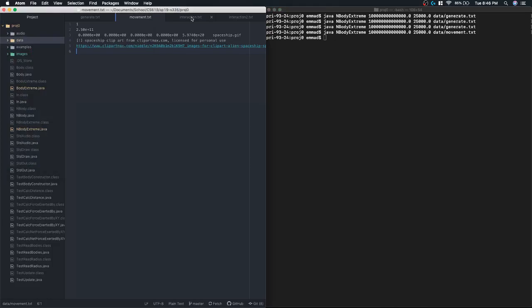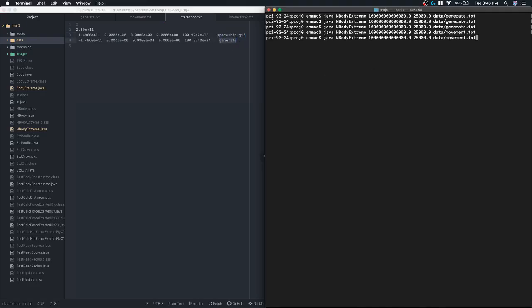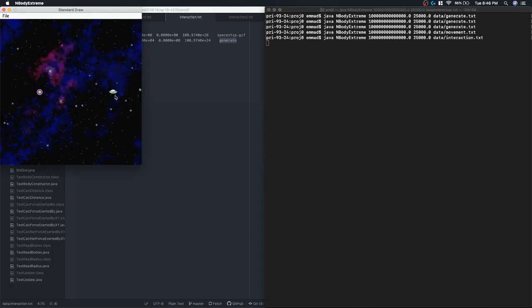Moving on to another simulation, you can see that here we have 2 bodies, one of them being our user-controlled spaceship, and the other being a body with a procedurally generated image. Let's go ahead and run this simulation. As you can see, other bodies will interact with the spaceship as they normally should. Just now, you saw that this other body's trajectory was altered by the gravitational pull of our spaceship.